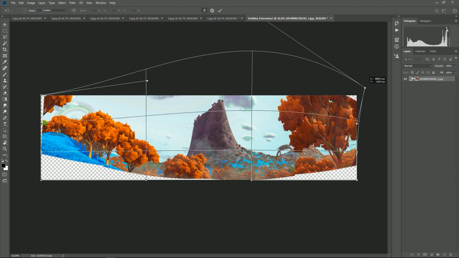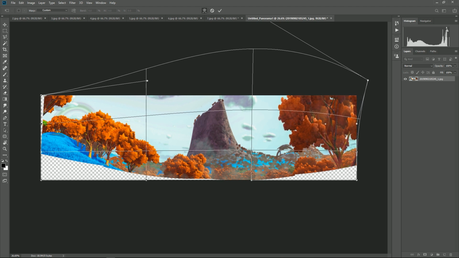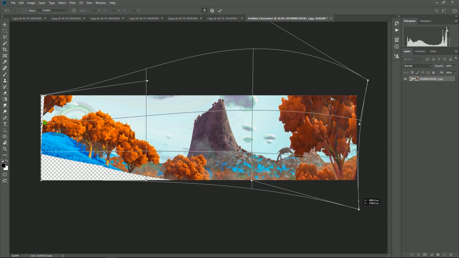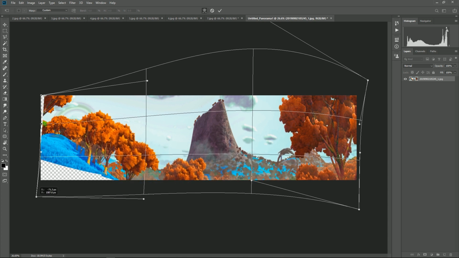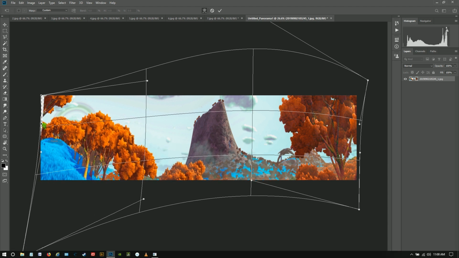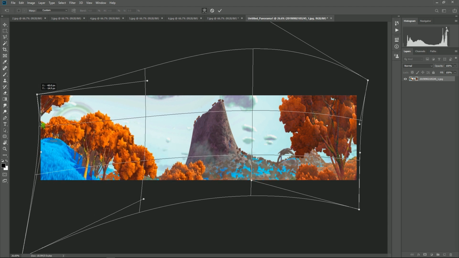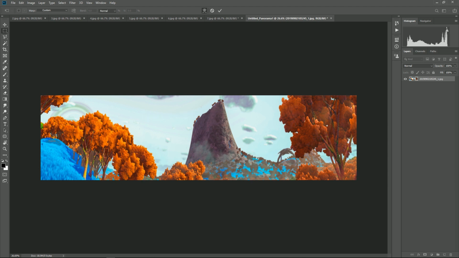Grab this handle over here. You do just want to pay attention to your proportions. Okay, hit enter.